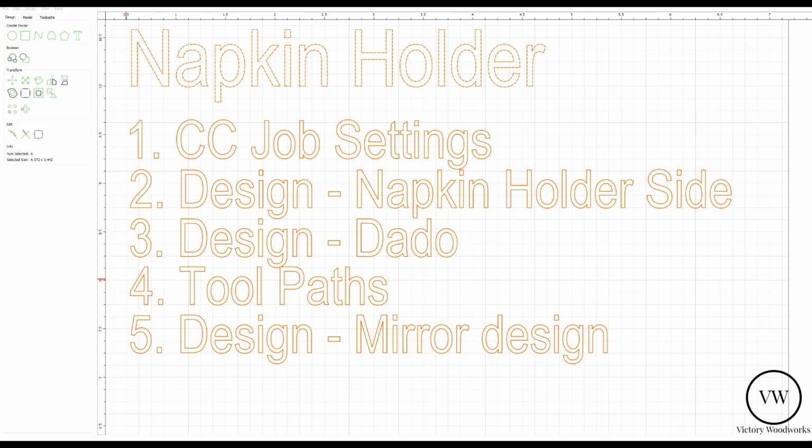Welcome to the design section of the napkin holder. Okay, the steps we're going to take in this section are, first we're going to set up the Carbide Create job settings. We're going to design the napkin holder side. We're going to design the dado that goes in the napkin holder side so the two sides can be joined together. We're going to create the tool paths, and then finally we're going to mirror the design so that we've got both sides. You'll see what I'm talking about later. Then we're going to save it, and then we're going to go to the CNC and actually cut this thing out.